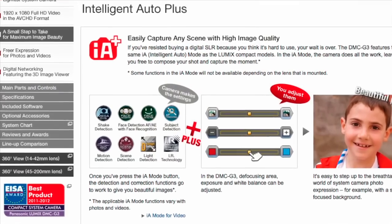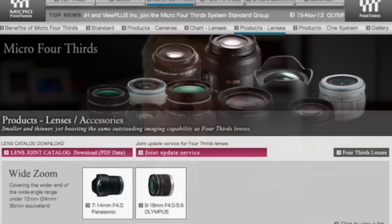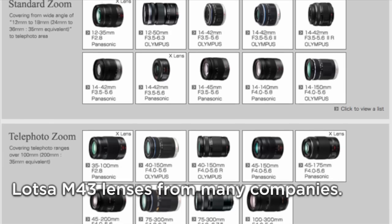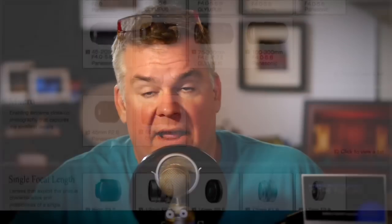They have the IA mode, the intelligent auto mode, which will save your bacon. It's incredibly intelligent color and exposure processing that if you're in an environment that you're just struggling, you can't get the color, can't get the exposure, just flip it over to the IA mode, get that shot and get out of there, right? Also, you'll see the Lumix cameras, just like Olympus, use the micro 4/3 lens mount, which gives the widest variety of glass. There's lots of fast glass. The lens that I'm using right here to shoot this, buddy, is the Olympus 45mm f1.8, I think. Please forgive me for not knowing the exact numbers.